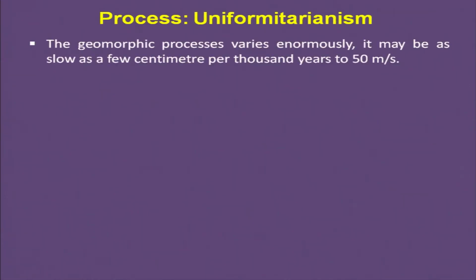Now further, today we are going to talk about some important aspects of uniformitarianism. We partly discussed this in the previous lecture also: the present is the key to the past, and whatever processes are operating today must have operated in the past also. So that gives us a clue that the landforms being formed are shaped by ongoing processes, and similar processes were responsible for sculpting the landscape in the past also.